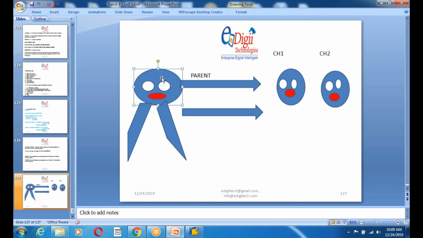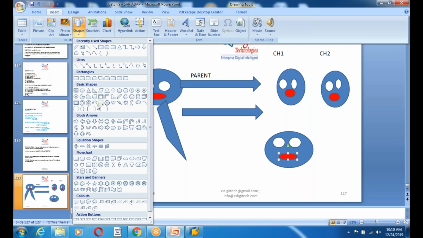So is the parent going to share the private things with your children? No. But your parent can share your private things with his friends, guys. If he makes a friendship with another guy, he can share it. I can share it with my friend, not with the children. Some private things we should not share with the children. This is my friend, and this friend can access my private things.